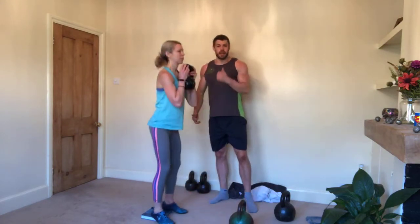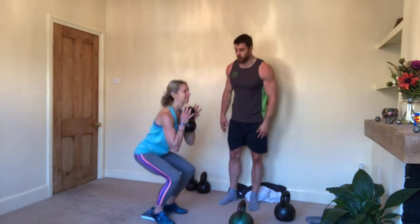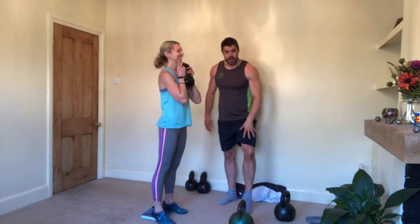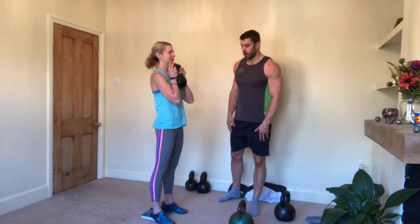But because we've elevated the heels, it's going to emphasize the quads at the front of the legs here more. Because it's going to allow for... Yeah, I can confirm. That is correct. So it's going to create much more knee flexion. More knee flexion means more quads.